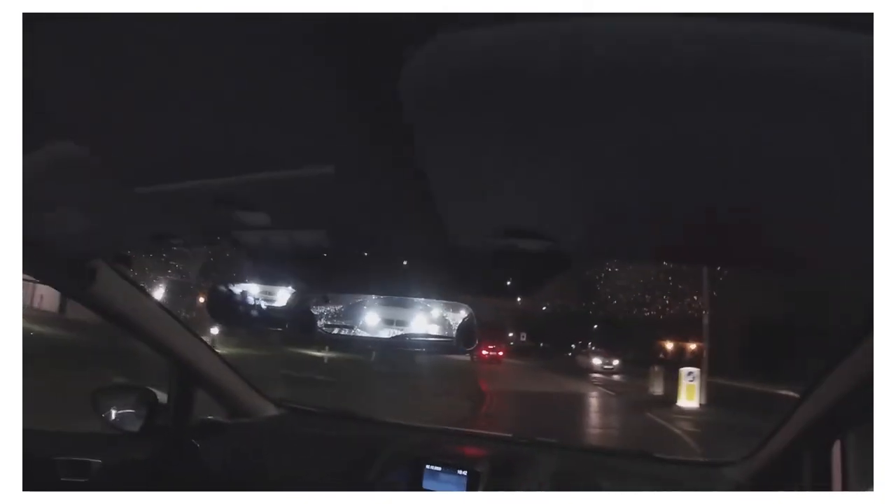We're turning left at the roundabout — centre mirror, left mirror, signal left, keeping in the left as I approach. I'm turning left and keeping an eye on the right as well for any cars coming from there. It's looking clear right now so I can keep moving. There's another pedestrian there with dark clothes, so I'm going to make sure we don't run them over. Taking the next road on the right — mirror, mirror, then signal.